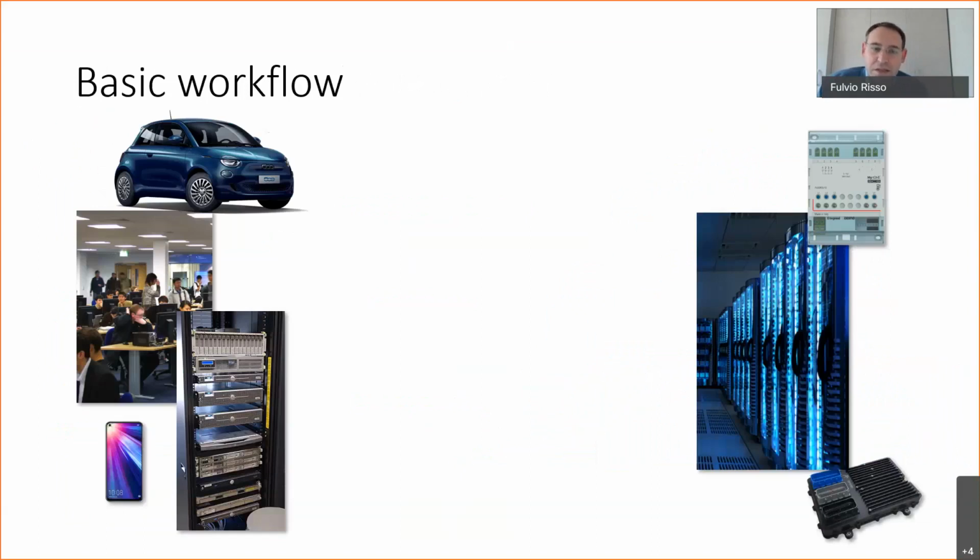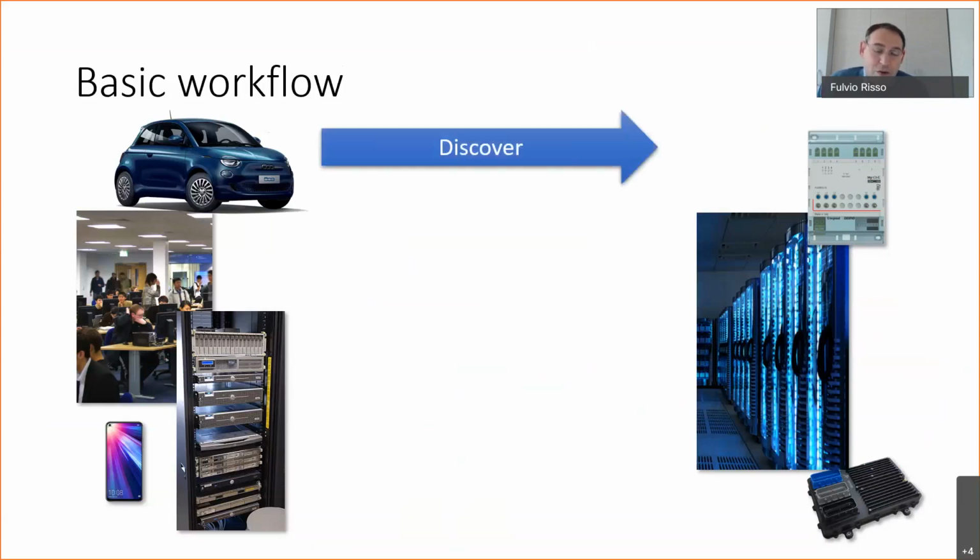So we have different clusters. The cluster is the basic ingredient in our vision. What is a cluster? A cluster is a part of the data center, but we were talking about Internet of Things. So obviously also a car can be a cluster, a rack of machines can be a cluster, an embedded device can be a cluster.